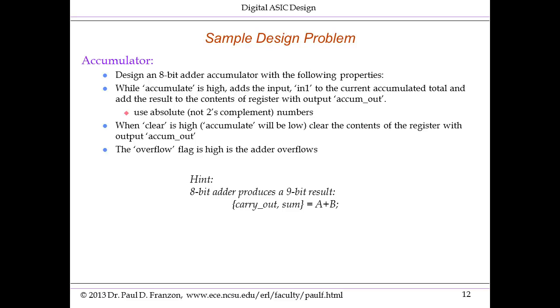When clear is high, another control input, and to make it clear, accumulate will be low, we're going to clear the contents of this register. And I want an overflow flag that goes high as the adder overflows. And so one thing you have to work out, of course, is how you're going to produce this overflow flag.